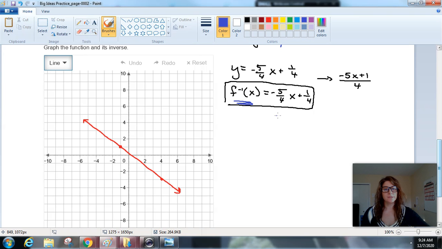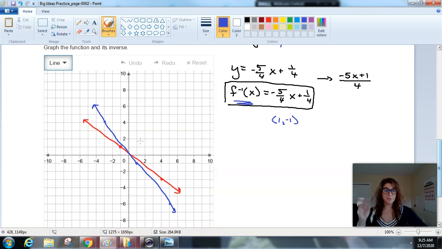And again, for the inverse, if I was to put in a +1 this time, that would give me -5/4 plus 1/4 is a -4/4 or a -1. So 1, -1 is here. And then again, I can go my slope, 1, 2, 3, 4, 5. 1, 2, 3, 4. Or I go the other way, 1, 2, 3, 4, 5. 1, 2, 3, 4. Okay. Again, doesn't matter which way. I just use both so I can get a nice graph for this one. Still don't get a nice straight line, but again, on the computer, it'd be much nicer.